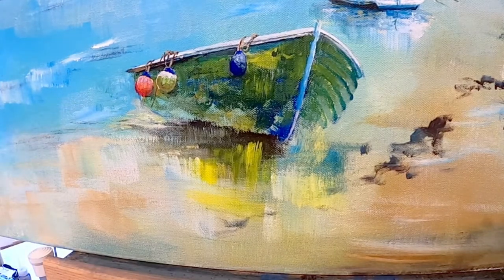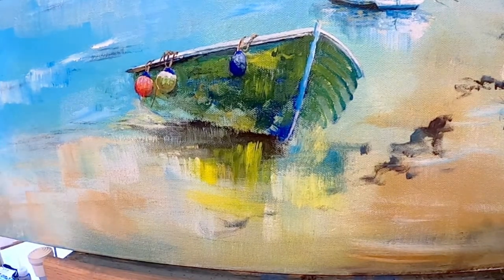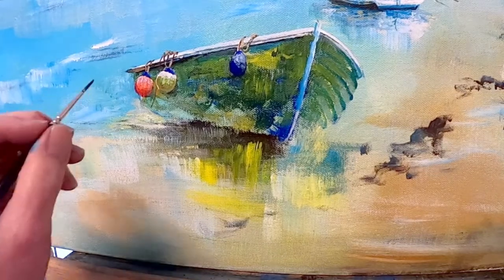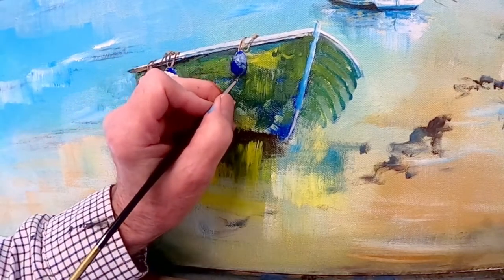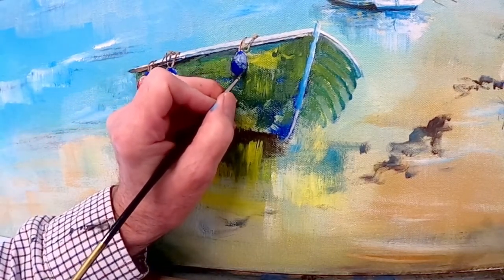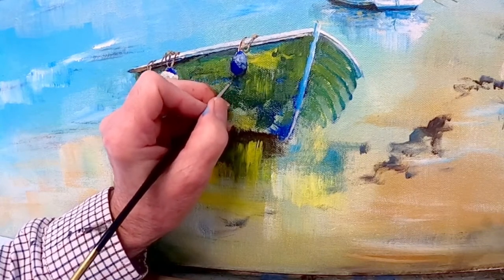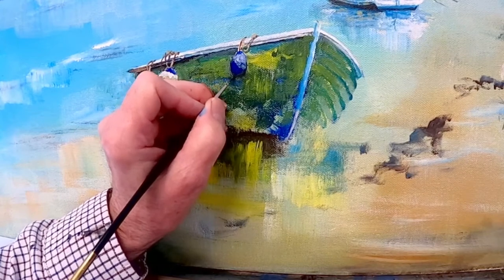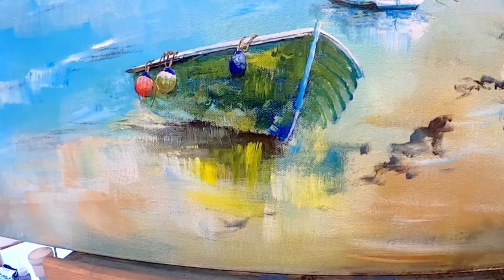That's all right. Now I need to paint in, just get out a little touch of black. Nothing too heavy, not too thick, just a little touch of black, and just go on the bottom edge of that boy there and shape it and pull the colour away a bit. A little sense of shadow just underneath.